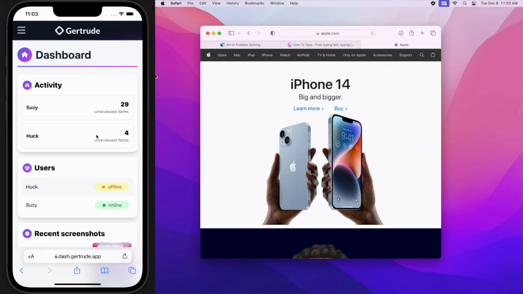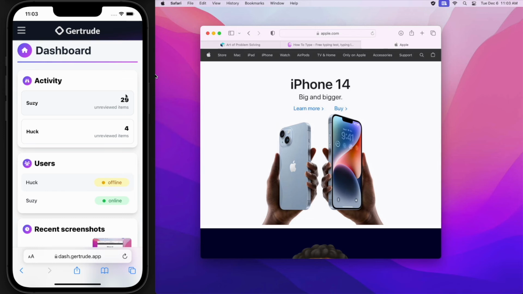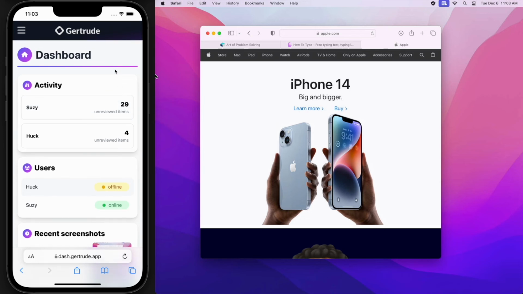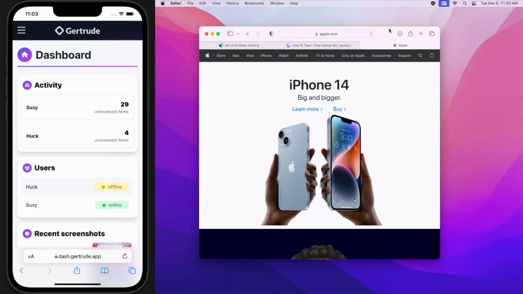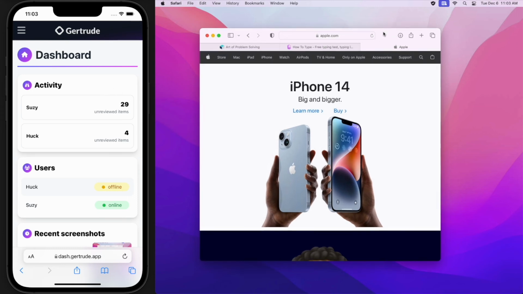And because of that knowledge and because of your ability to review that, the final thing I'll show you is that Gertrude allows you to temporarily suspend the filter. This is really useful if your child needs to do some bit of activity on the internet that's unusual, where it wouldn't make sense for you to create a bunch of keys or to respond to unlock requests. Maybe they have a quiz that they're going to take, or they're doing a call with one of their teachers and need to click on a few links that they won't need to go back to. Suspending the filter temporarily is a great solution, and it's safe as long as you have keystrokes and screenshots being monitored. And it works like this.